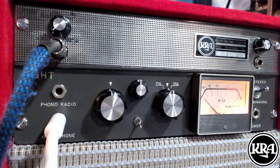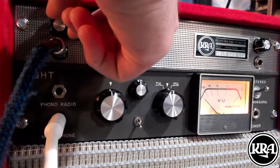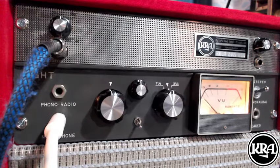Right. So, as you saw there, it is possible to turn the volume control all the way down, but turn the reverb control up and get only wet sound out of this thing. So, if you wanted to have this be your reverb only tank, you could do that too. So now I'm going to bring the tremolo into the equation. I'm going to set that right around noon as well.